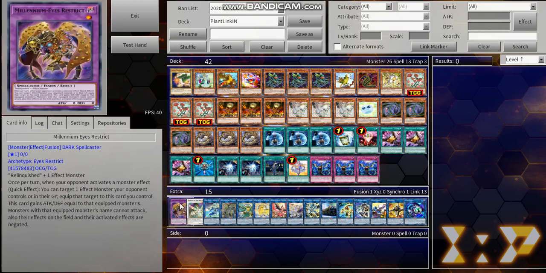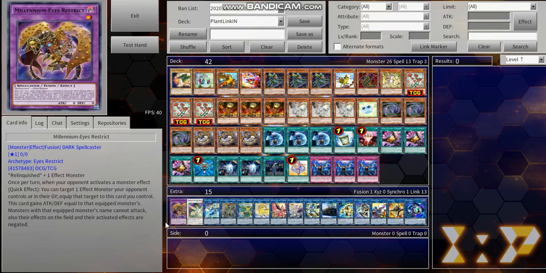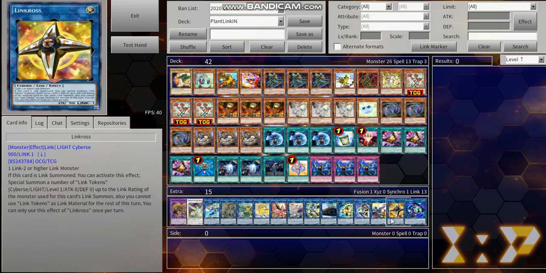1 copy of Crotcheap. You're going to use it to bring back, usually it's going to be a Lone Fire that you bring back. I don't really think what else you would want to bring back, but you're going to be triggering it with your Millenniumize. 1 copy of Linkross.